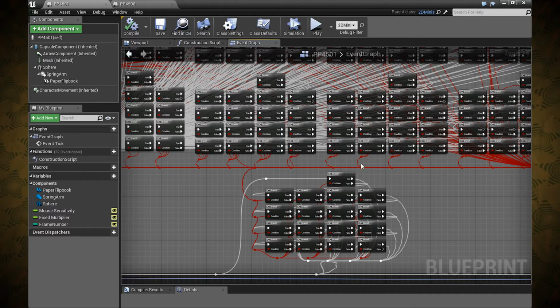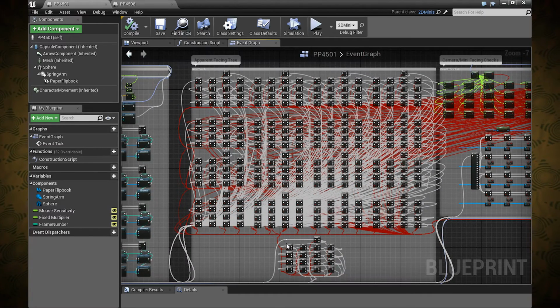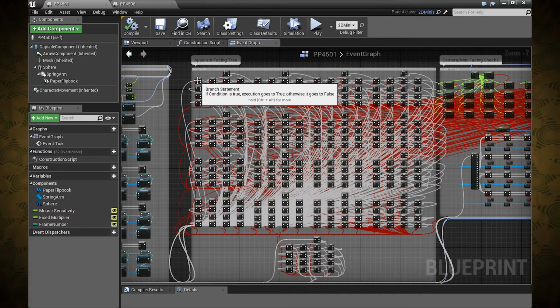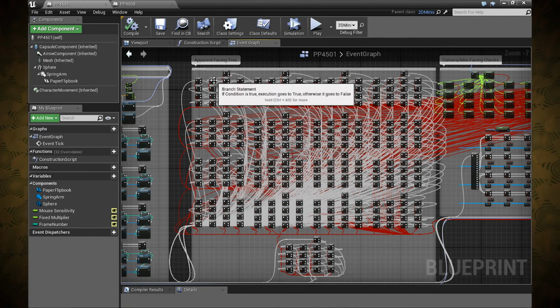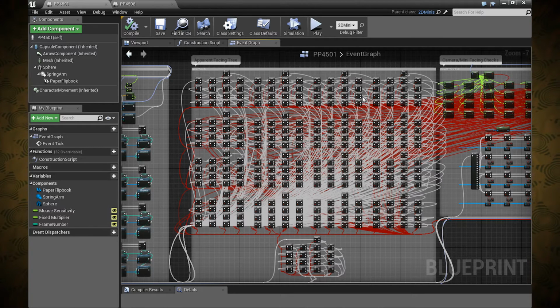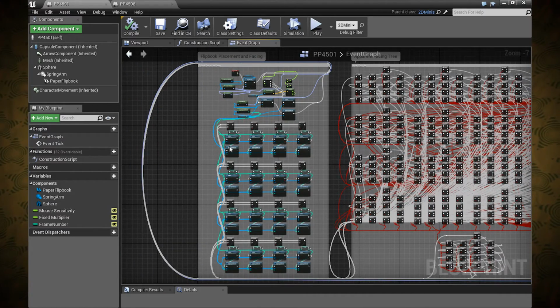So once it's seen which direction the camera is facing, that sends it to the matching group of branches further up in the tree. All of those have conditions that go back to the right-hand group of nearly equal float functions, which again are linked to the capsule component. The true condition on every branch that's in the topmost 4x4 grid there links to the appropriate do once that's over here on the left.